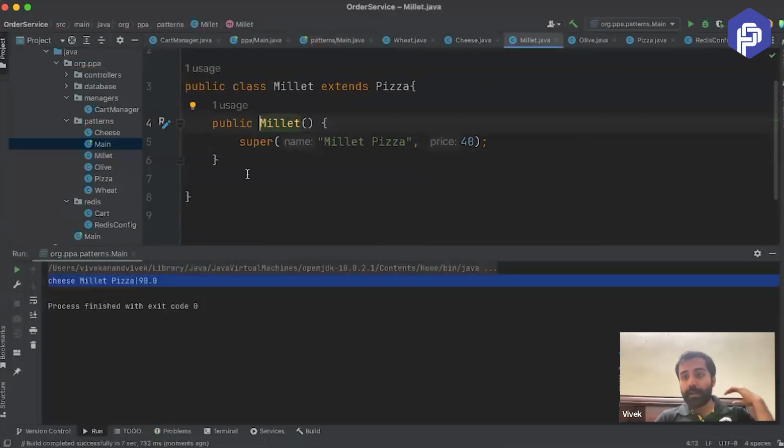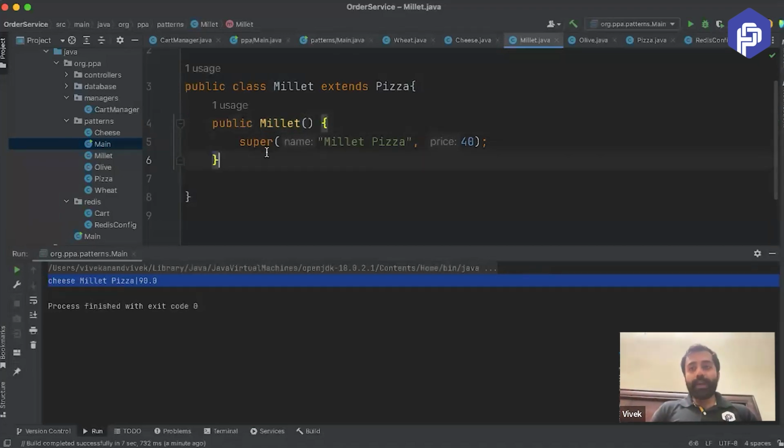Now you can see the number of pizzas that are being supported is much more than the number of classes that we have. This is the most important thing to realize in this design. And how many of you have realized it already? Yeah, so this is just one example. See, low-level design is something which is vast. It contains so many design patterns, so many design principles. Not all of them can be talked about in one go, right?